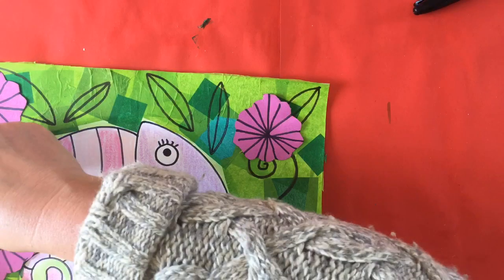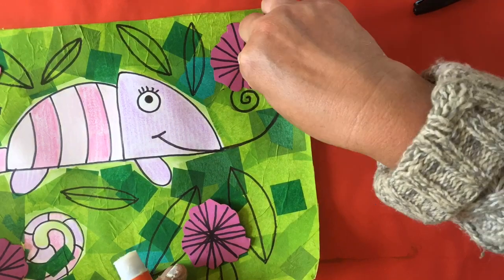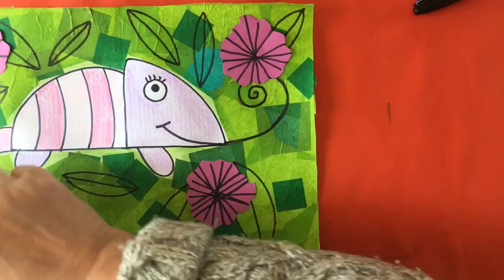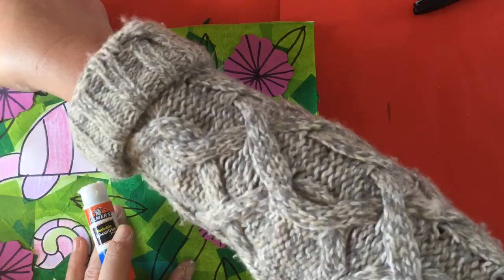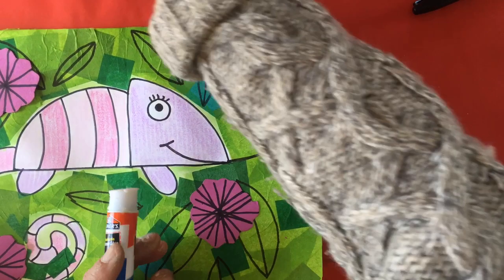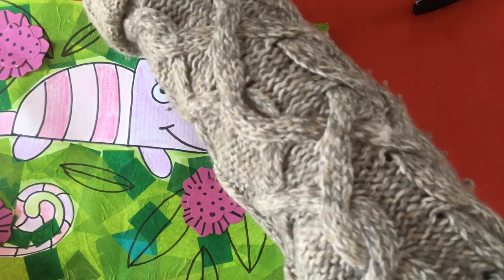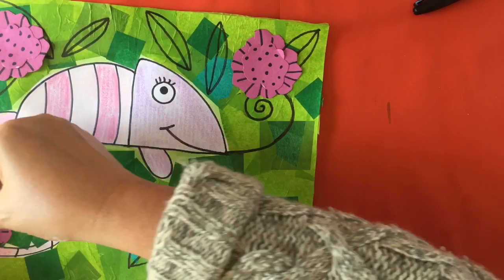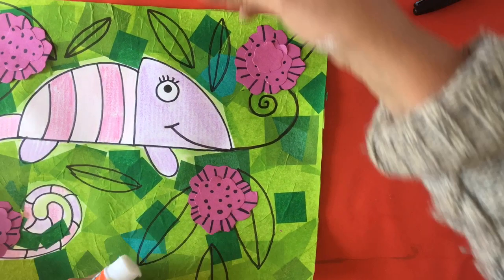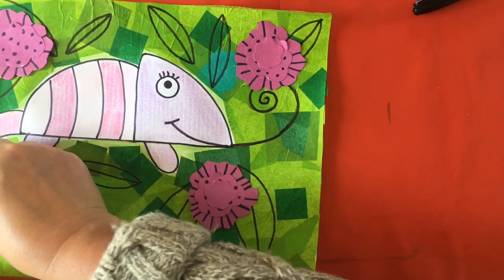So now I'm placing my large petal leaves on my iguana artwork, and I'm spacing them out the way I want them. And I'm gluing the largest petal down to the background with a little bit of a glue stick right in the center of the petal. Now I'm taking the middle size and doing the same. I keep adding a little glue to the middle of the petal and putting it down onto the bigger one. And then you're going to finish it up by putting the small petal on top of the flower.